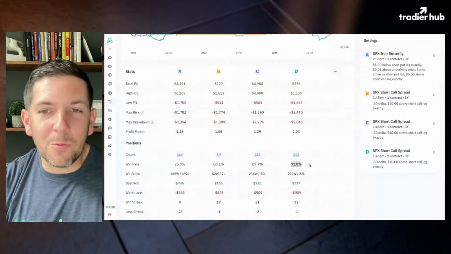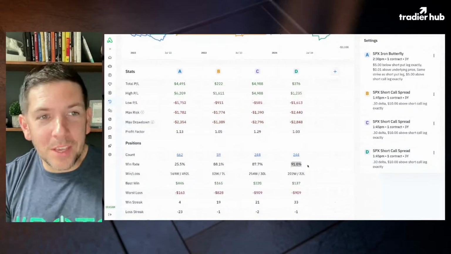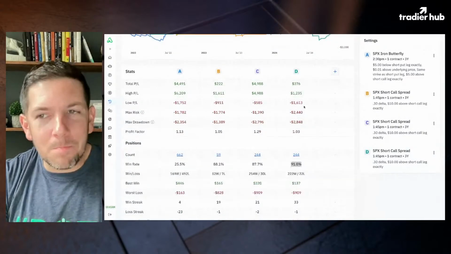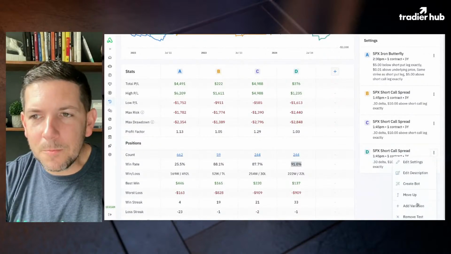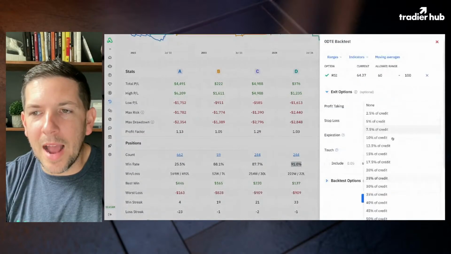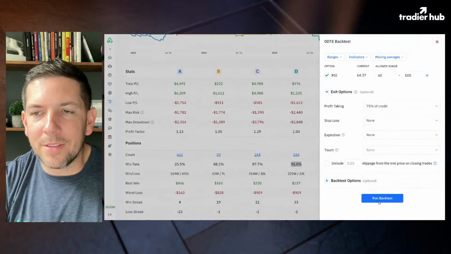You had a really good win rate here at 91%. So you feel good winning a lot of trades. You just didn't make any money doing it. So let's actually do the opposite. Let's test a variation where we go here and we test a little bit higher profit target. So let's test 75 in this case.